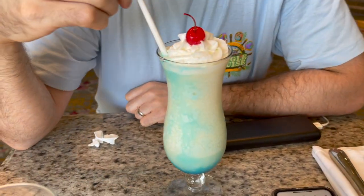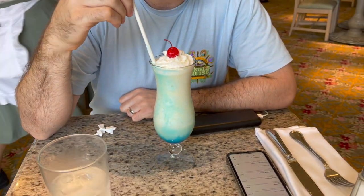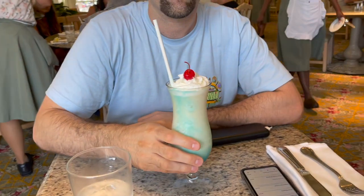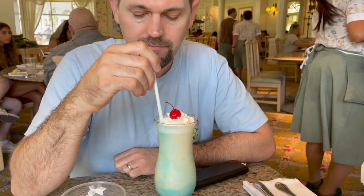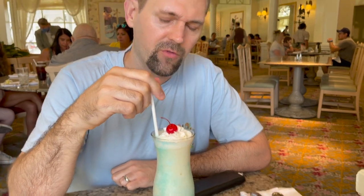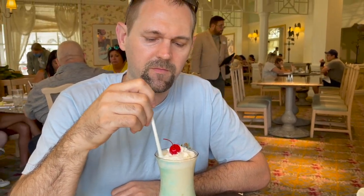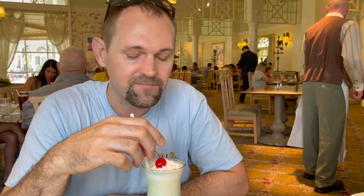Dave got the Grand Colada. It's basically a Pina Colada that they added some Blue Carousel to. It has Captain Morgan spiced rum, coconut, pineapple and Blue Carousel. I don't get a lot of flavor from the Blue Carousel — it's mostly just to make it pretty. But it's a nice frozen drink with a good coconut pineapple ratio, a little more on the coconut side which is the way I like it. Really good after being out in the sun. I love the whipped cream and the cherry on top.